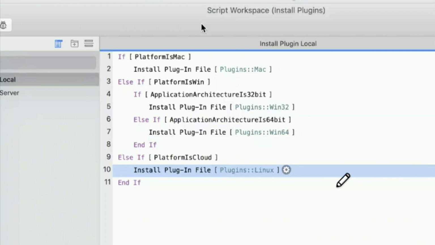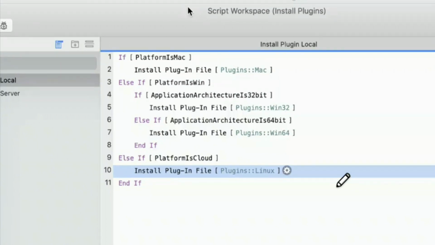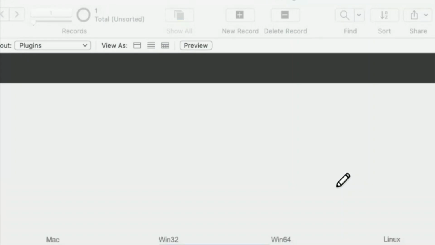Linux, mostly only because of the difference between what runs on Pro versus what runs on server. Obviously the server doesn't have access to a user interface, so it can't put up dialogues or launch external windows, things like that. But it still can run all the other bits and pieces. In BaseElements at least, there's no real Mac versus Win specific functions. Separately, there is actually an iOS build as well. So if you're using the iOS SDK, you can include the BaseElements plugin there as well.